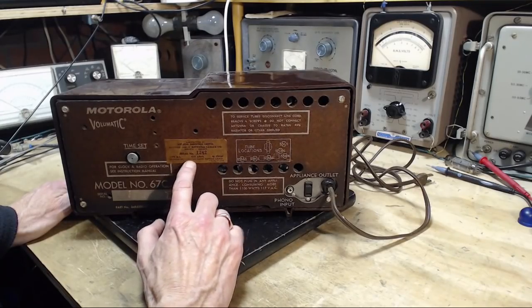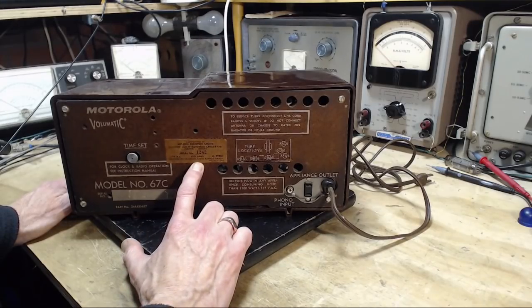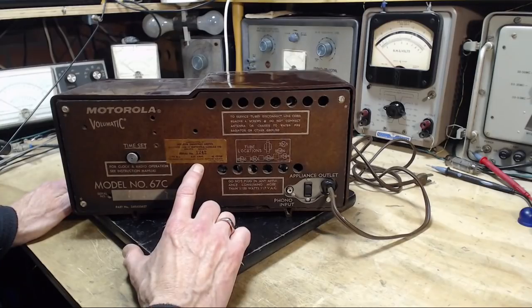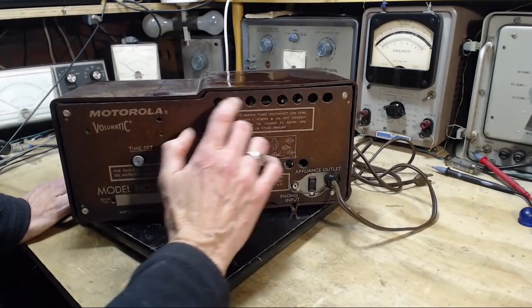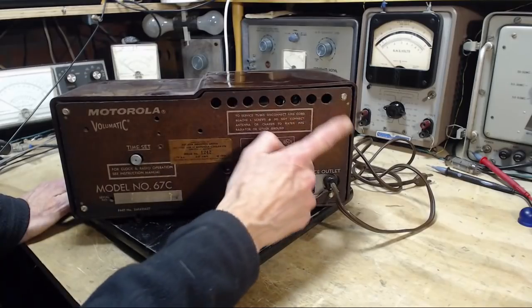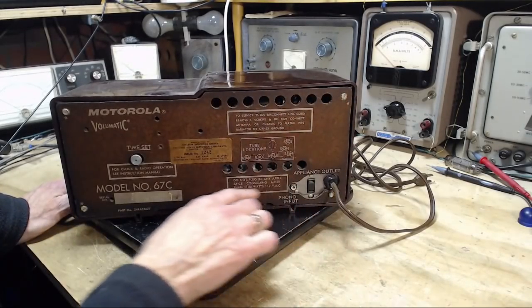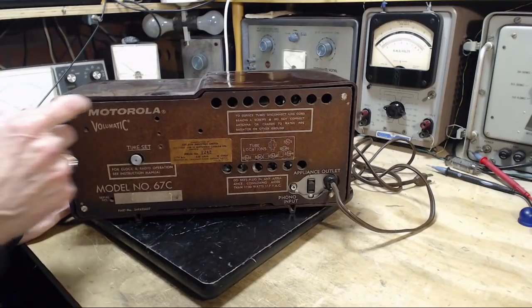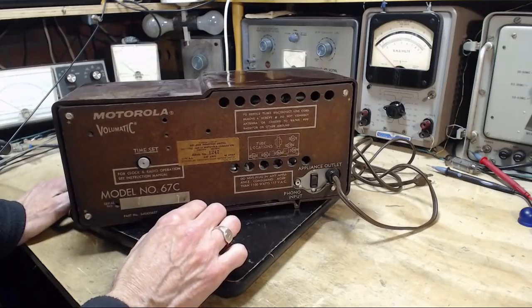So I don't know what that is, Canadian Radio Patents, but I know in the history of radio patents there was a period where, if I understand it right, they were all collected under one company and then licensed out from there. But I'm not really sure about it. You notice the darkening up here? And so actually it's darkening all around. I was going to say this is probably from heat effects, but in fact it's darkening all around the edges. So why it would darken around the edges, I don't know.